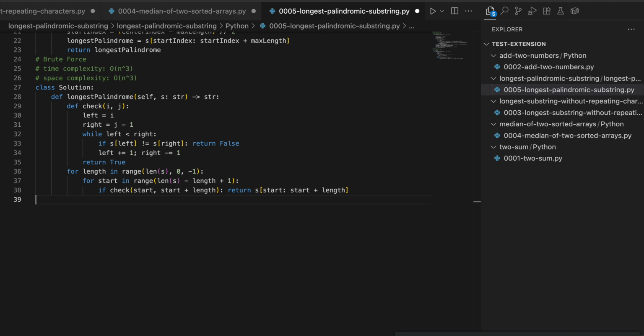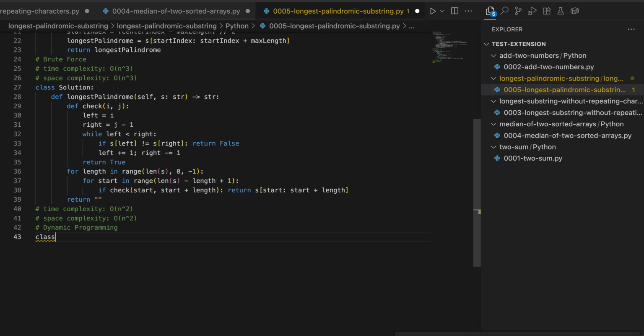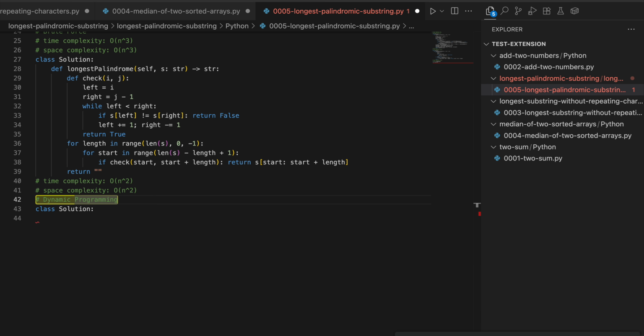Now let's add a dynamic programming approach with quadratic time and space. DP uses a table where dp[l][r] is true if s[l:r+1] is a palindrome, building from shorter to longer substrings.